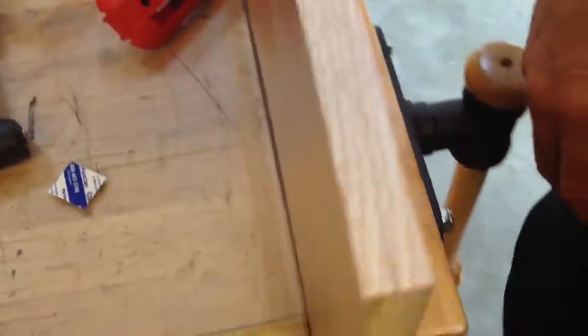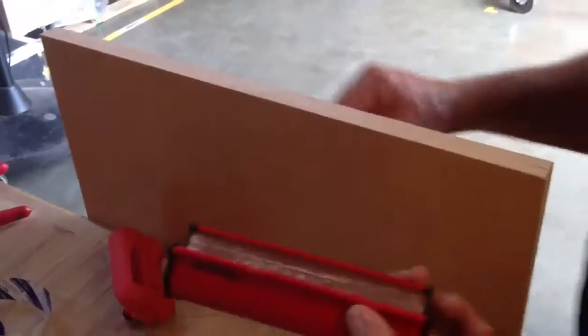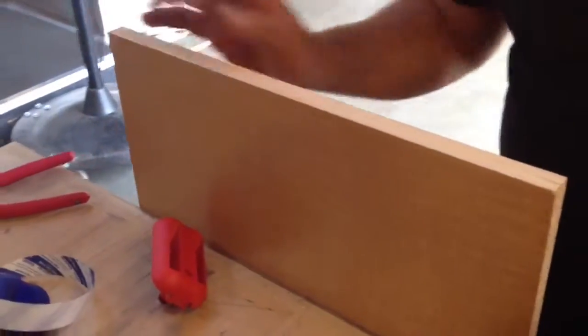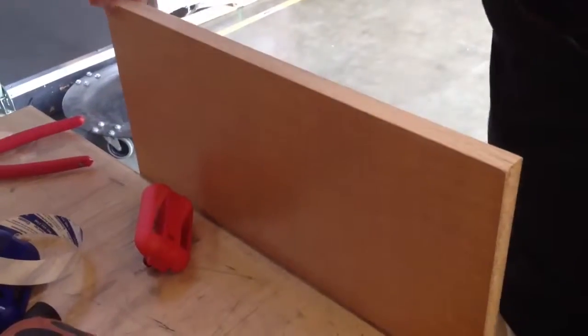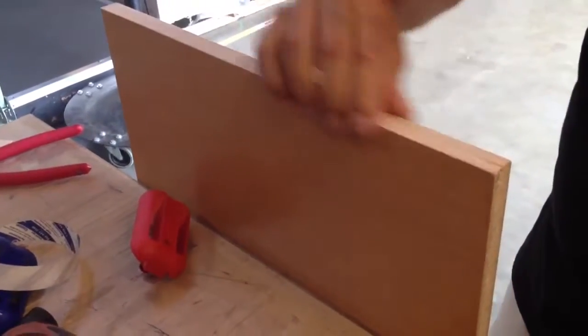And when you want to do the perfect job, you take the fast break right here and you have that nice sharp edge, and just with a path back and forward, and now I've rounded that edge off and it's perfect, perfect, perfect. There you go.